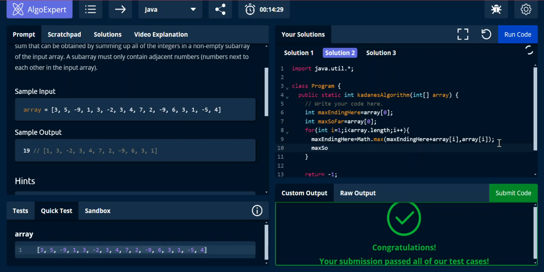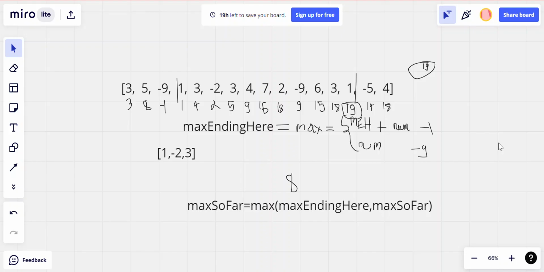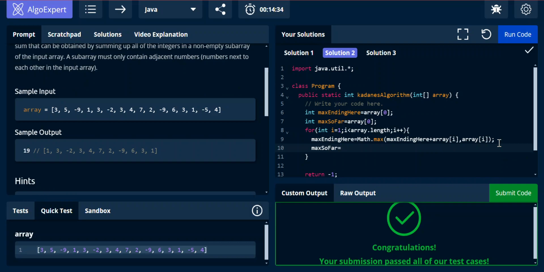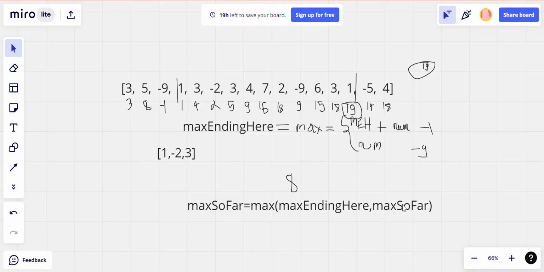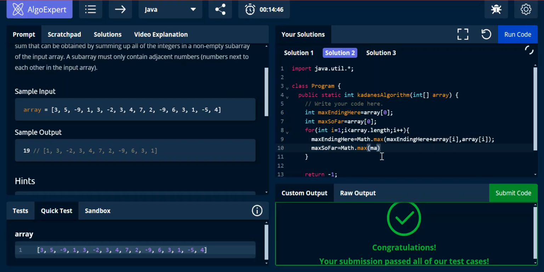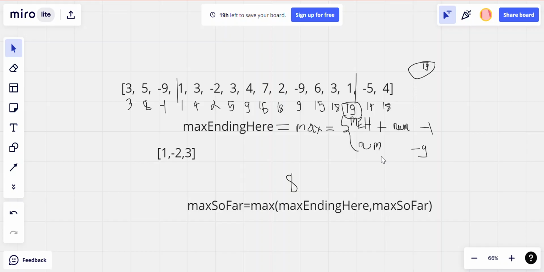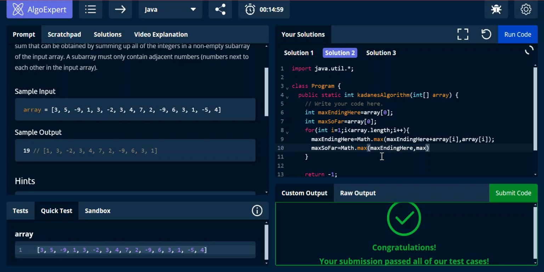Now max so far is equal to Math dot max of max ending here, max so far.